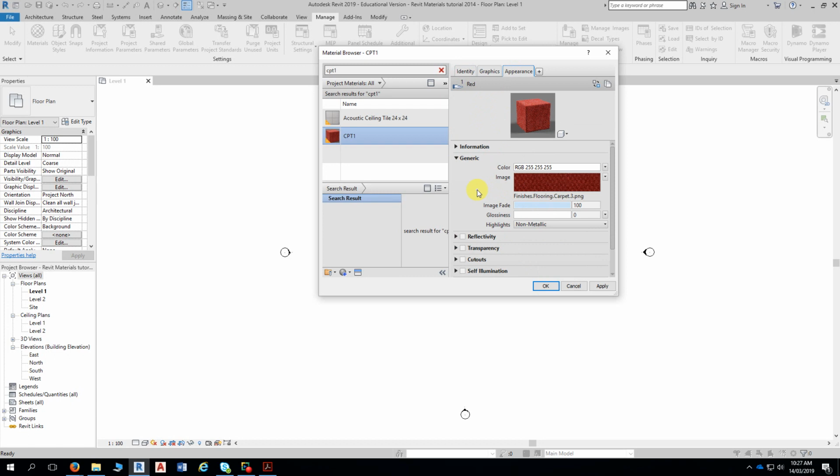The Appearance tab is the part of the material that controls how the material looks when we render or change the visual style to realistic, when we're looking at an object that has this material assigned to it.